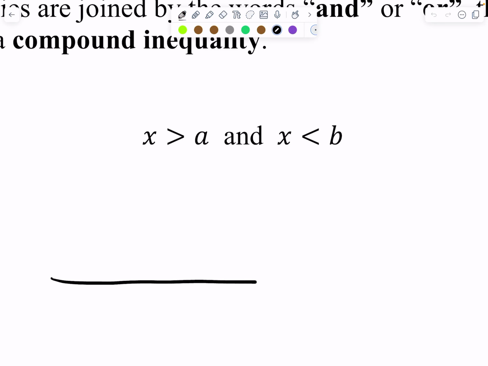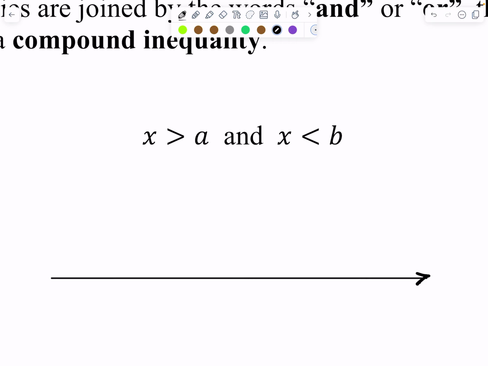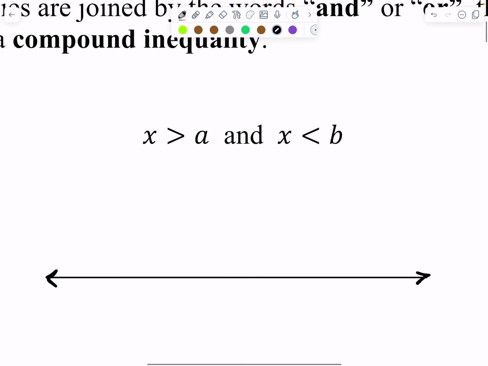So for x greater than a and x less than b, if we think about graphically what that would look like on a number line, and let's assume that a is less than b. So if I say this is the real number a and this is the real number b, for x to be greater than a, here maybe I'll use the highlighter, a would not be included, so I would use an open circle and then I would shade to the right of a for values that are greater than a, and x would be less than b.